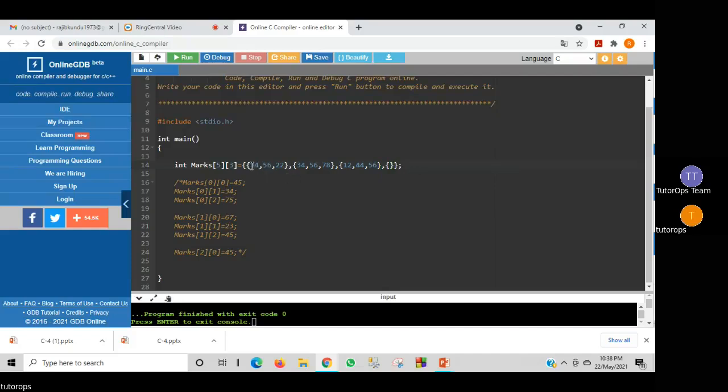How many sets have I defined? 1, 2, 3, and this is 4. Five sets I have defined. This is first, second, third, fourth, fifth. You can write in this way also, then it will be more readable.